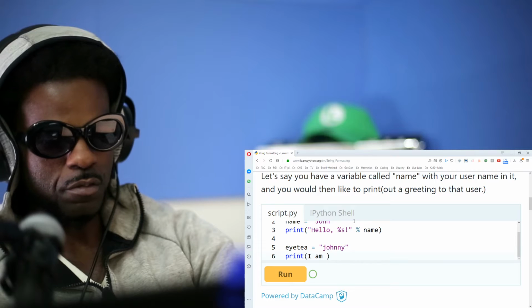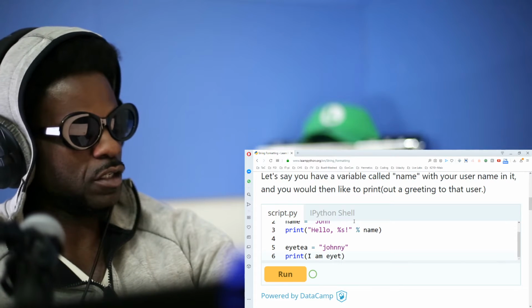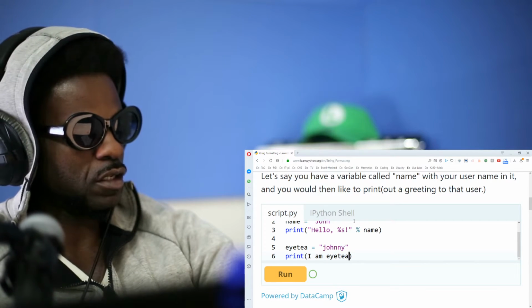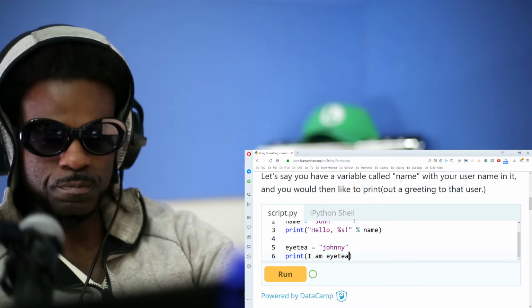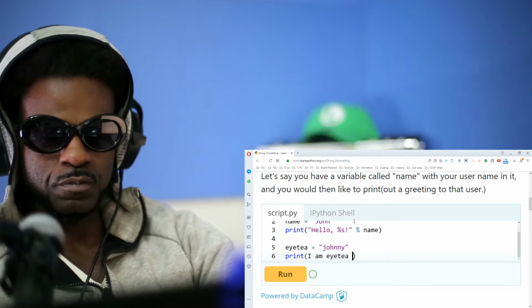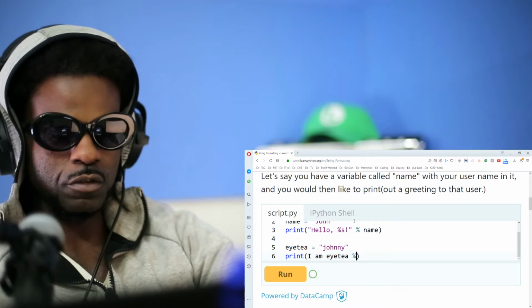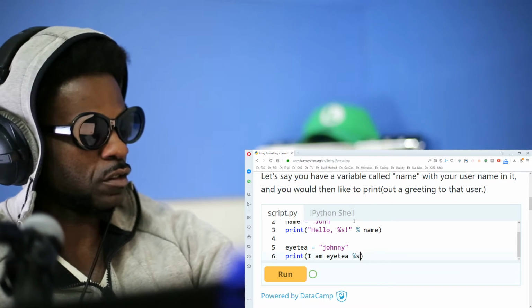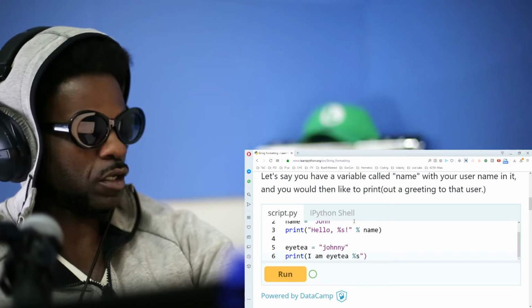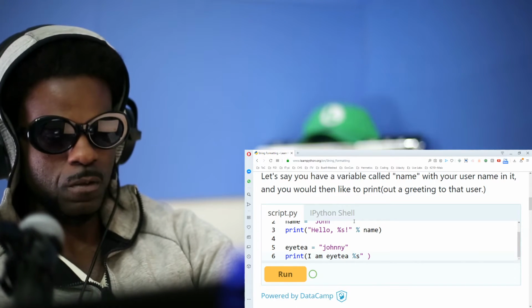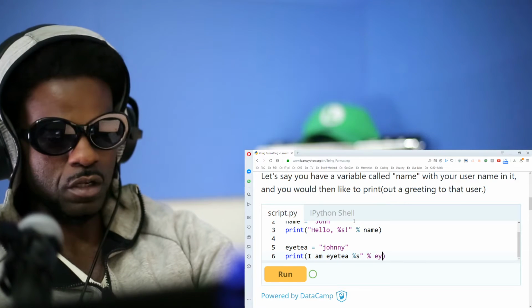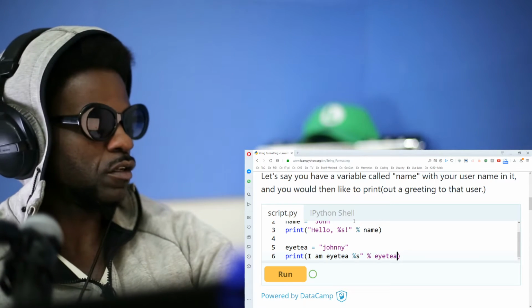Print, I am percent S, and then percent IT, right?